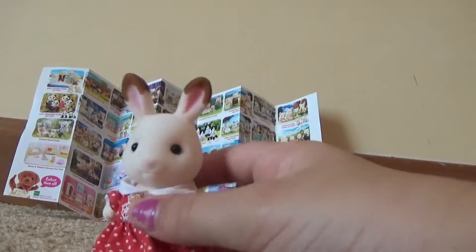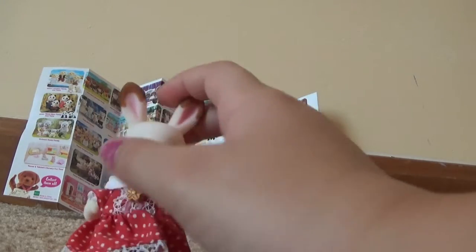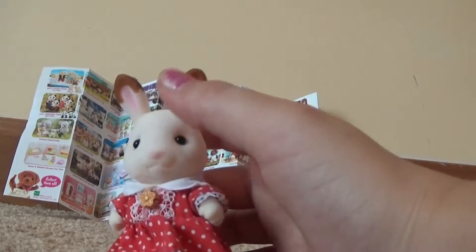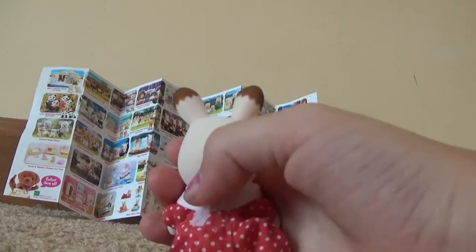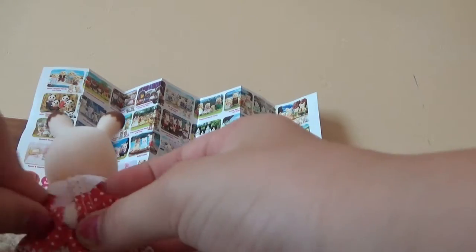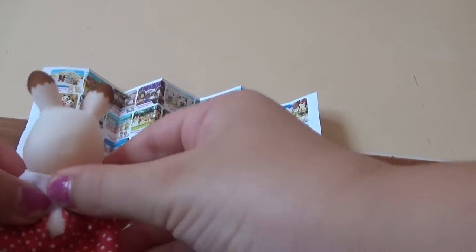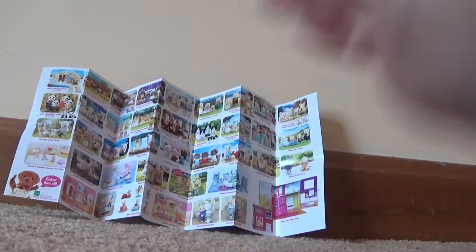Next is the sister, which I don't believe I know her name. So she also has the ears and her cute little face. And I love the girls because they have dresses, but I wish they were a little easier to get their tails to fluff out. There we go. Kinda. Oh, I got it. And you can also take this off by the elastic and put it back on. It's hard to put it on, kinda, if you want their tail fluffed out. I guess we can just leave it like that.